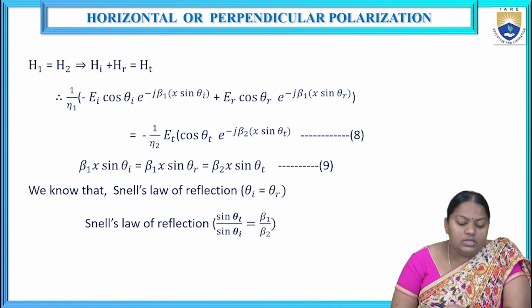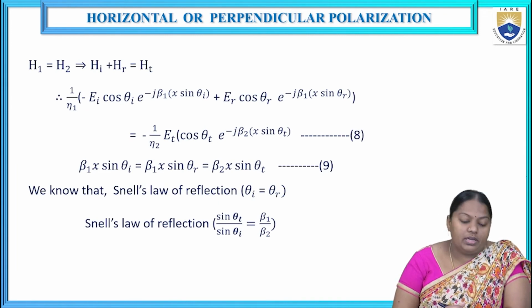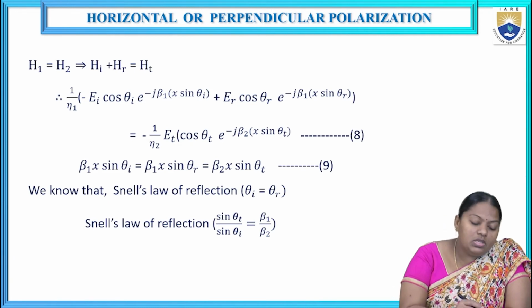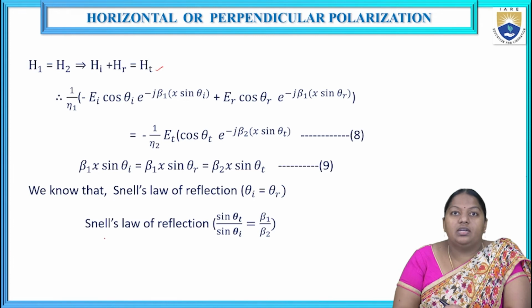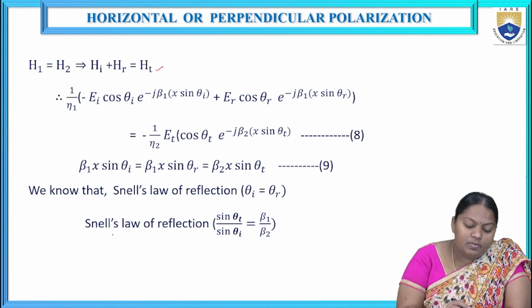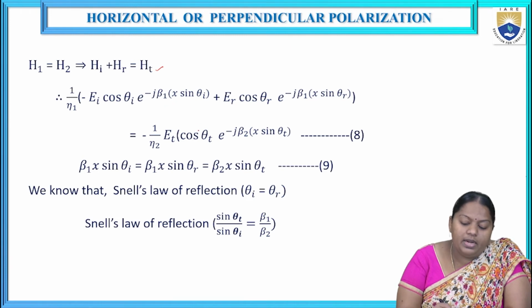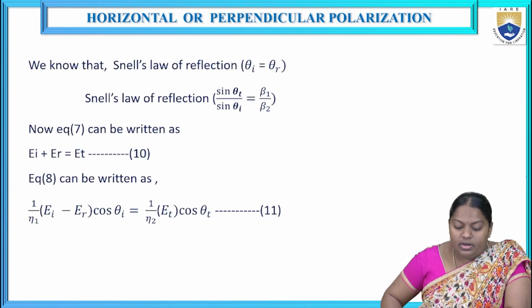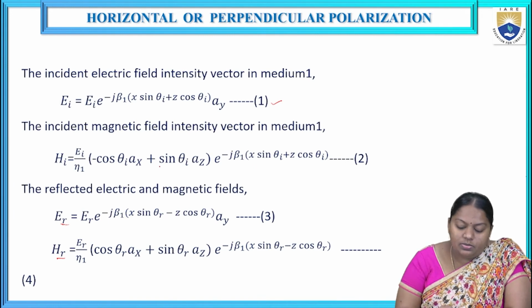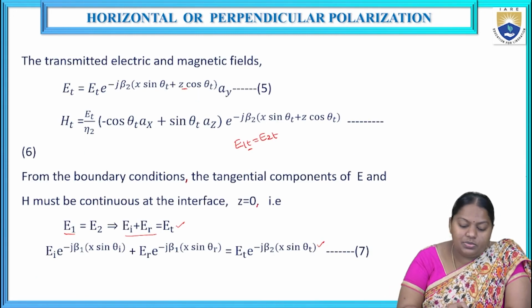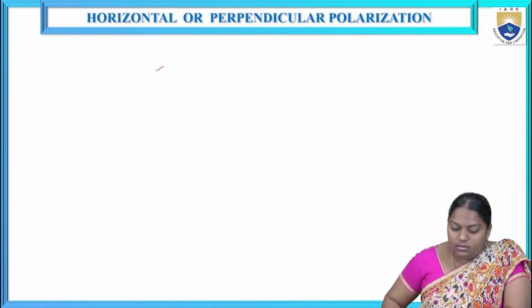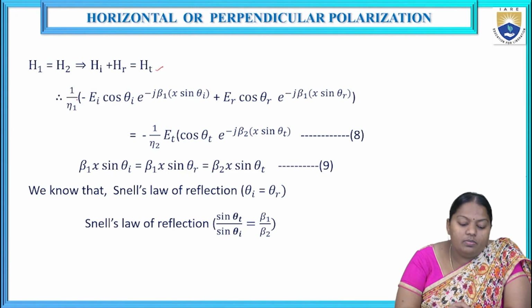Okay. Now, similarly for H components, magnetic field intensity vectors. So H1 is equal to H2. Means what is there in medium 1? HI plus HR, incident as well as reflected. And in medium 2, we have only the transmitted, which is represented with HT. Okay. Then again, the same procedure is applied here also. Means if you substitute Z by 0, consider equation numbers 2, 4 and 6, all even equations. In this again, if you substitute Z by 0, and here also Z by 0, and in equation number 6 also, if you substitute Z by 0, then what equations remain? Means 1 by eta 1 into minus EI cos theta I e power minus j beta 1 x sin theta I.